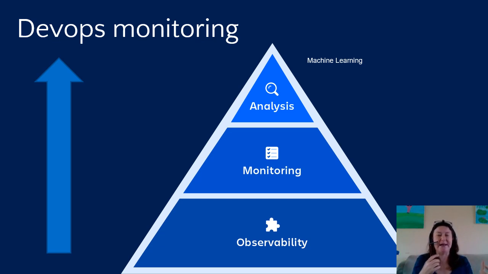So you can say, based on current trends in this system, the likelihood is that we're going to need more virtual machines over this weekend, because whenever marketing does a particular campaign, we get a lot more traffic. So let's have some virtual machines set up already in anticipation of that marketing campaign, because we know we're going to need some more virtual machines that weekend, that kind of thing.